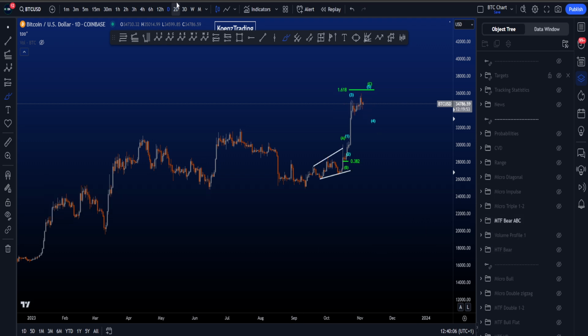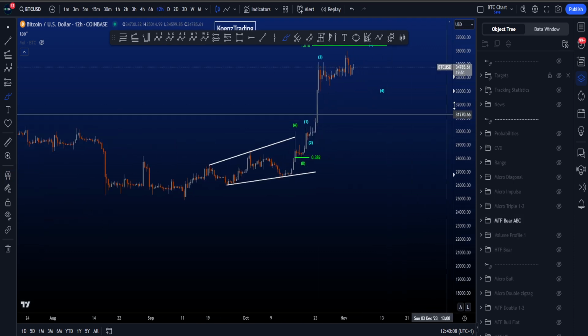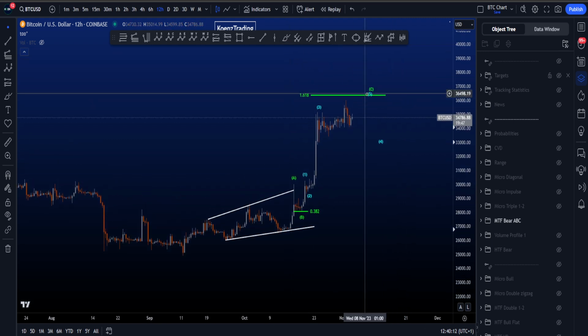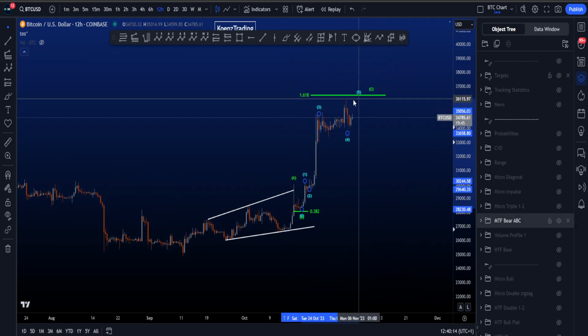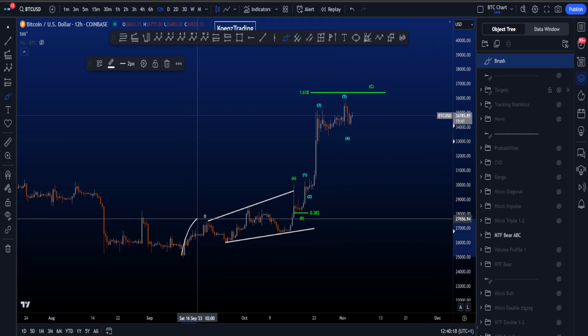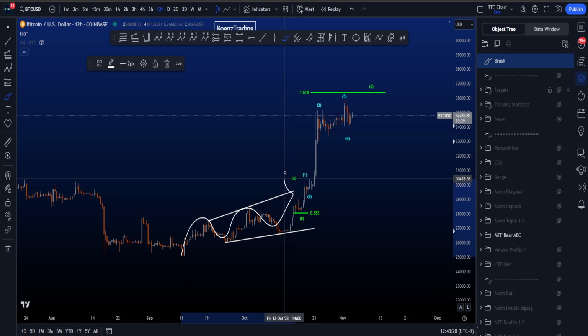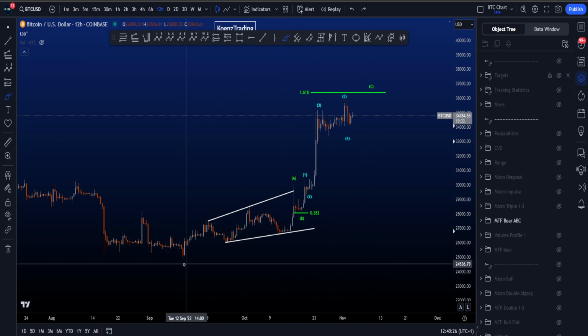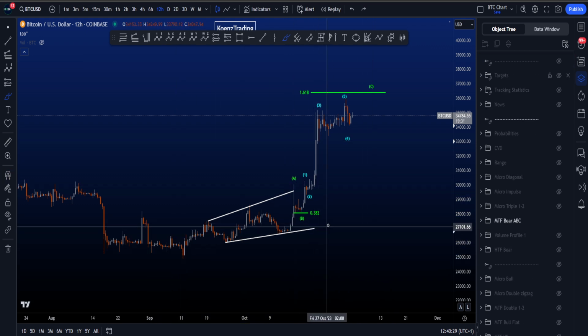So if we then zoom in to this wave B, go to the 12-hour chart, then in this particular scenario, we have to look for an A, B, C to the upside, which preferably in this scenario is finished, but I'll get to this in a second. So wave A is then a 5-wave structure in an expanding diagonal, which is rare, absolutely not common. Then wave B hit the 0.382 taken from the low to the high, which is a common target for a wave B, so that is okay.